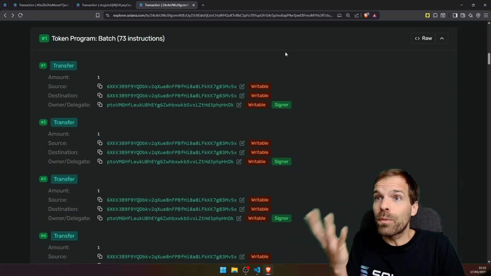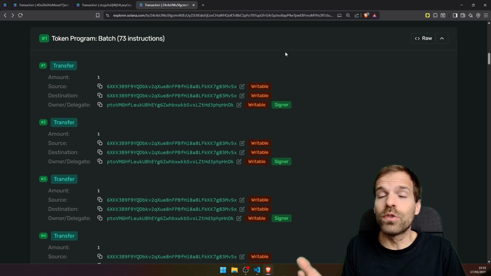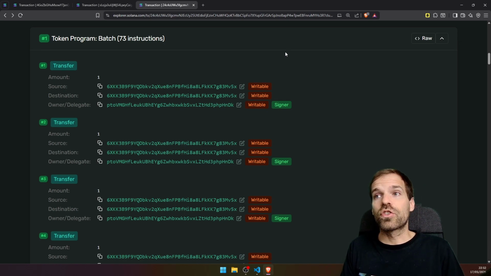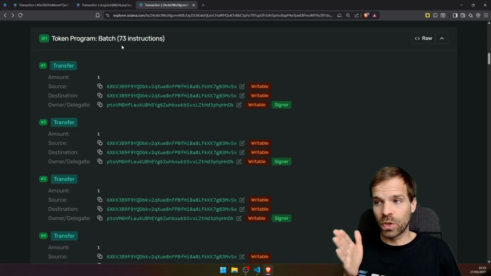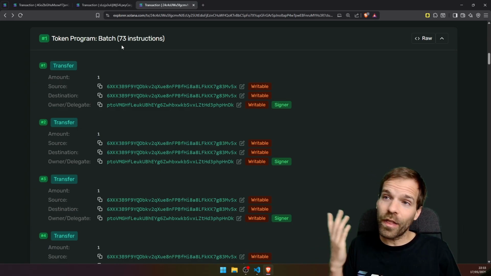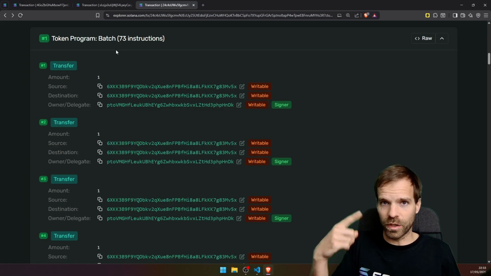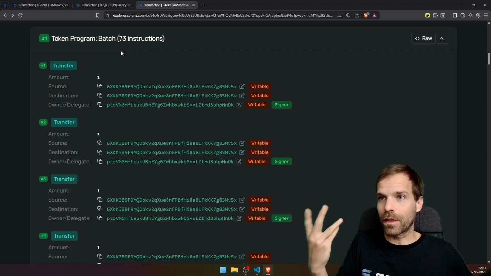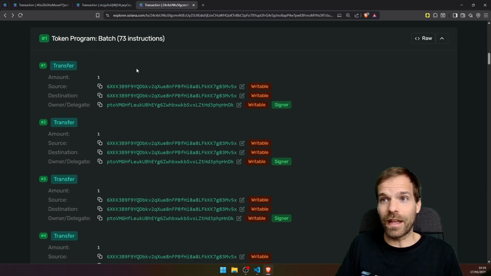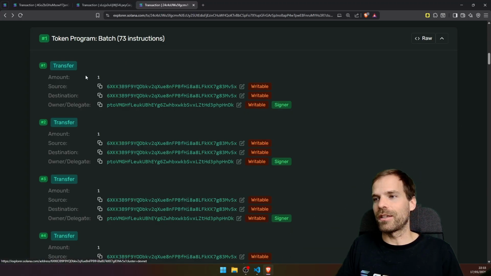It's here now. It was added to the token program and it is safe to use because that stuff got audited heavily. So try it out and change your programs to use the batch instruction to be even more compute efficient. You're not saving a lot, but you are saving something. And if it really comes down to squeezing out as much compute as possible, then use the batch as soon as you have 2 instructions to the token program that can be executed sequentially, right after each other, and you don't need to do anything in the middle. Obviously, if you need to do anything in the middle, then you can't do that anymore, because a batch will be executed sequentially. But I think that's so obvious that I wouldn't need to say it.